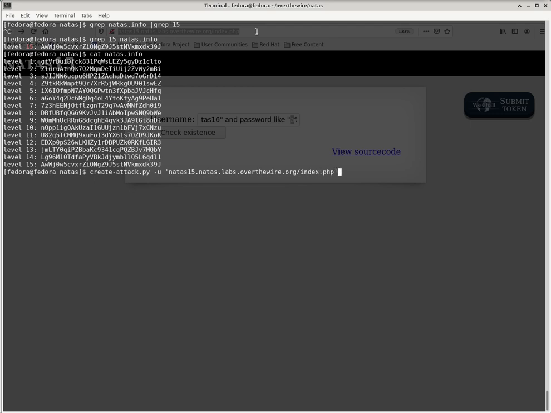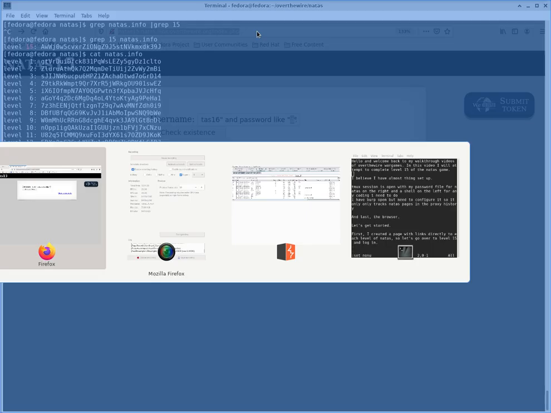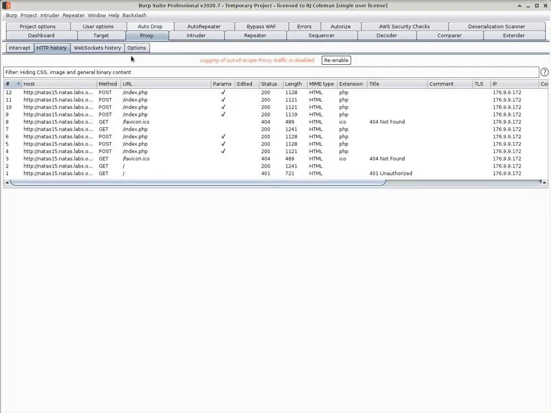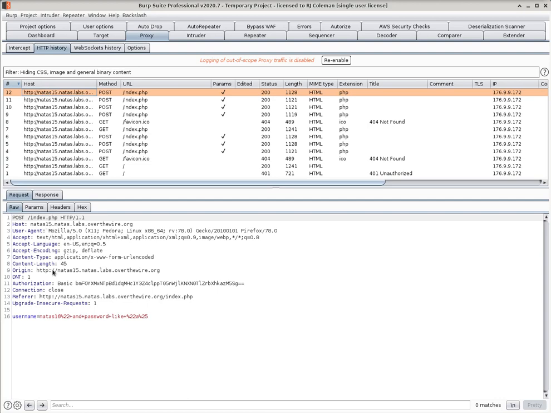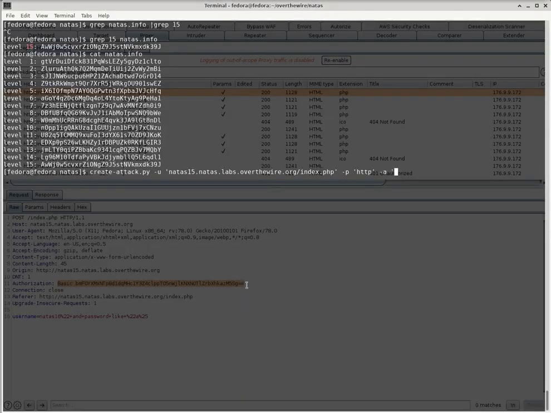So the protocol is HTTP, and I know that I have an authorization header, so I want to grab that and put that in the script. I think that's it. So what do I want to call my newly created script?